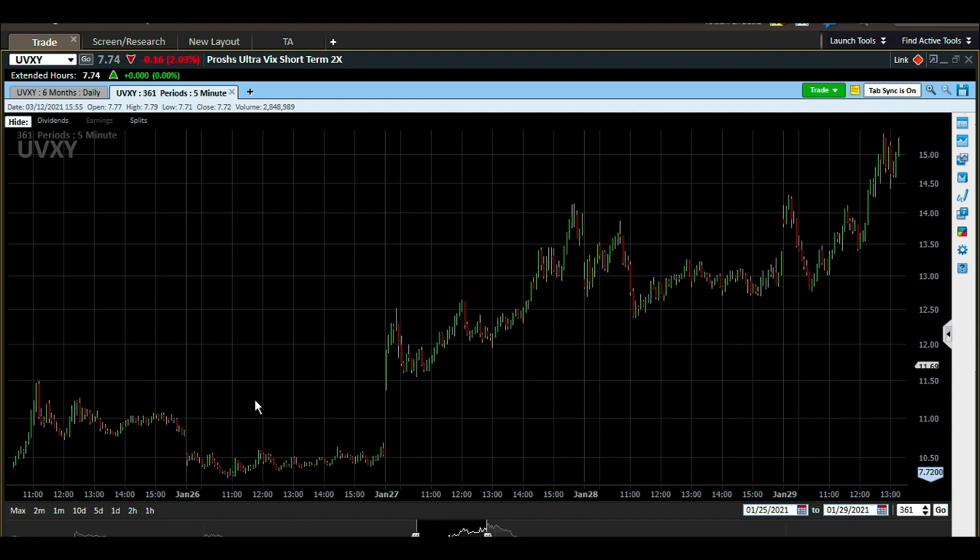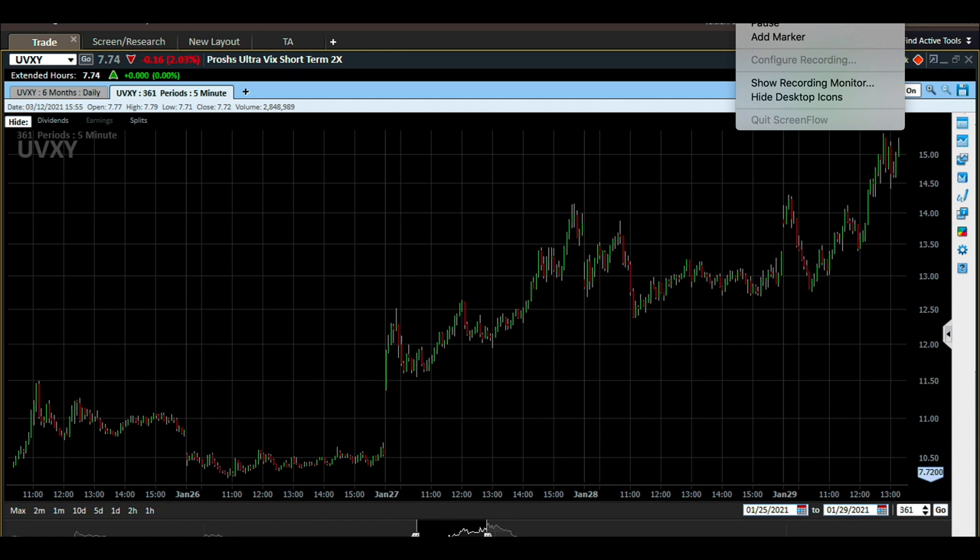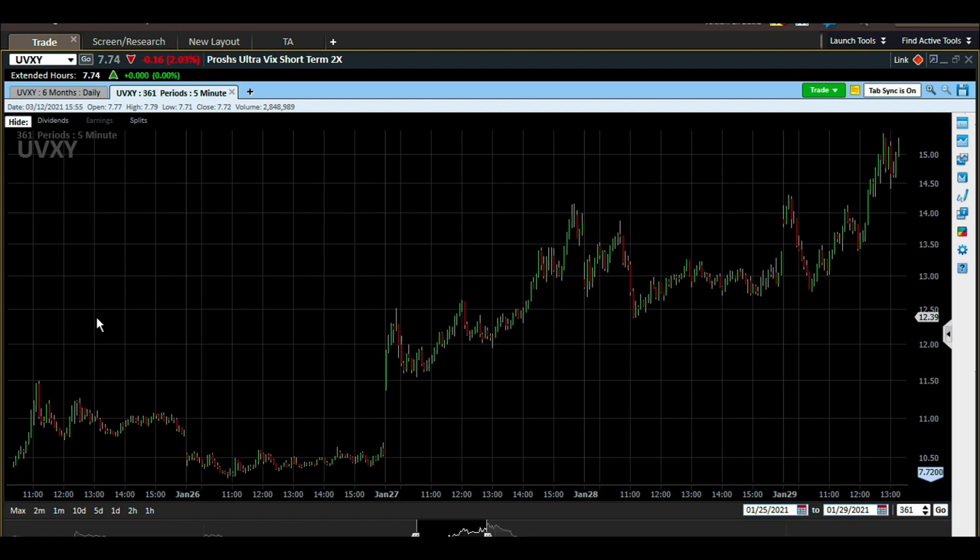Here on January 27th on the five-minute chart for UVXY — this was the day it opened at $11.40 and hit a high of $14.15, a 24% increase. It makes this big gap-up and some traders won't even enter when they see this kind of action. But it comes back down to a nice area of support around $11.55, then works its way back up. Knowing what UVXY is benchmarked to and what makes it tick is really key to price action trading — even catching 18-20% on that move is a nice day trade.